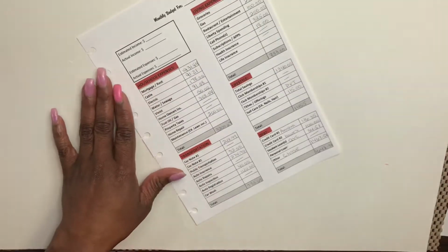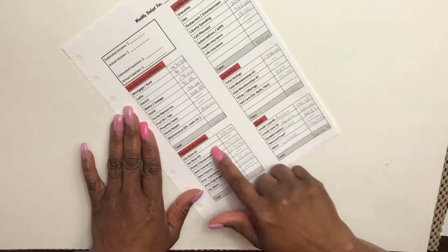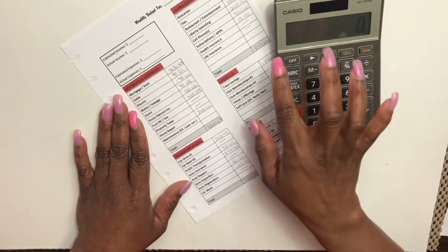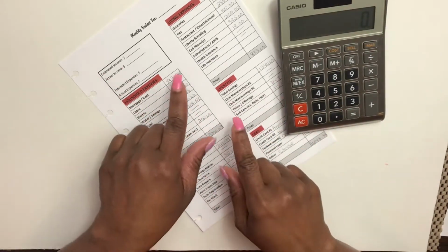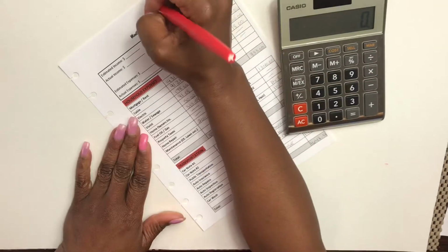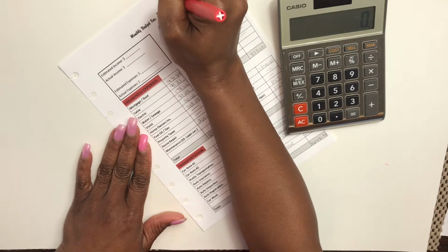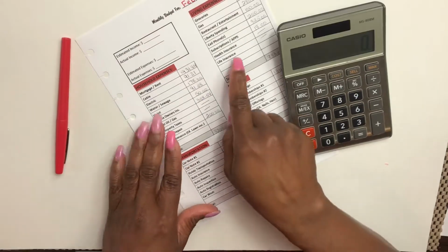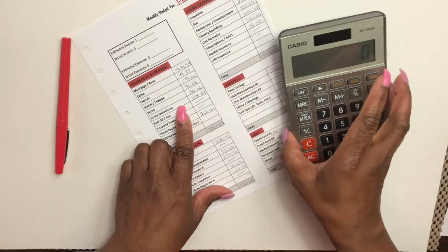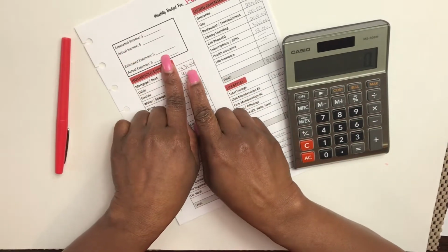So now that I've written down all of my expenses, I want to go ahead and tally up my total expenses for the month. So I'm going to bring in my calculator and take care of that. But I just noticed that I failed to write down what month I am budgeting for. So let me take care of that now before I forget. And I am budgeting for February 2021. So once I go ahead and tally up these numbers here in the total column, it's going to give me my expense total for the month, and I will go ahead and write it down right here.